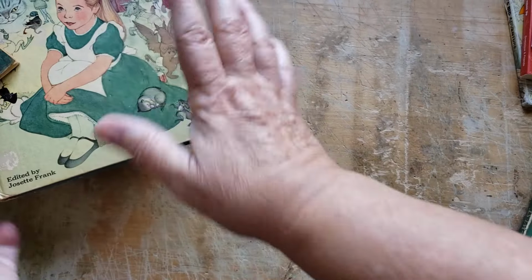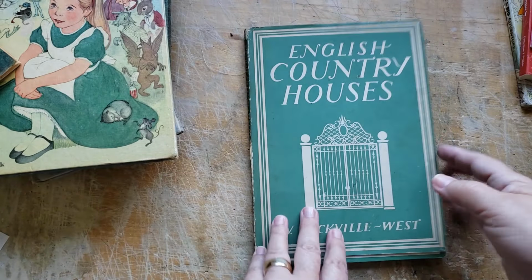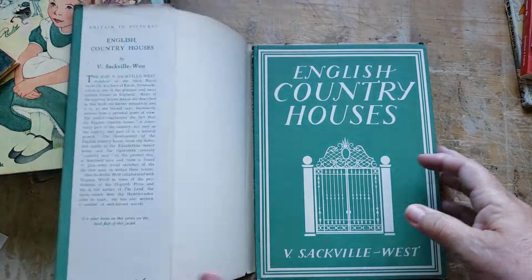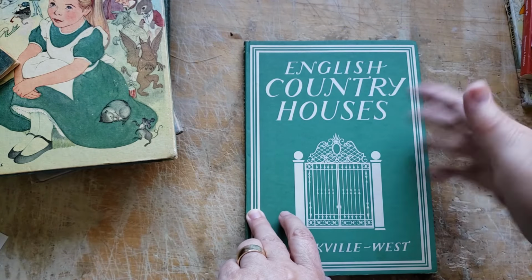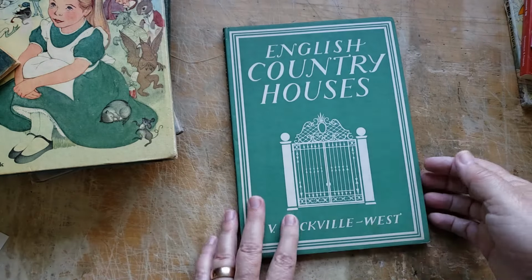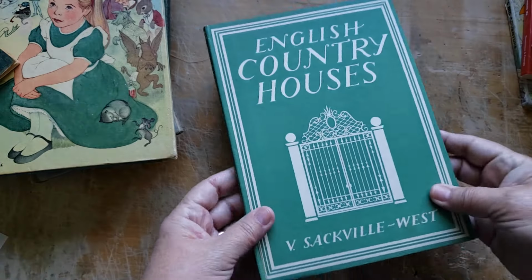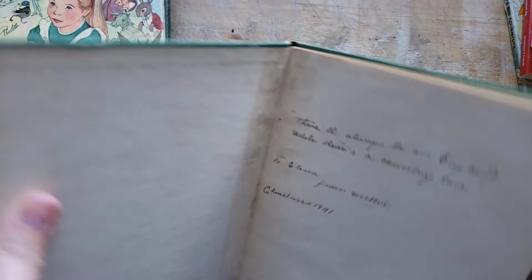So I like that one. I like this one. Again, I've got a little shelf going with rather thin books that seem to be sturdy. Hold on, that's just the leaf that were the dust jacket. I like this one. It's just a paper cover, but I like it. I like the color. I like the title. I like that it would lend itself to having something cool applied to the cover. And it's still in firm enough condition because it's not that old.